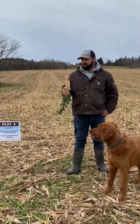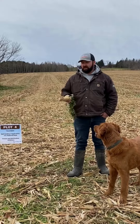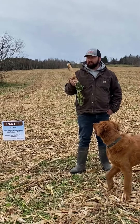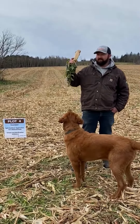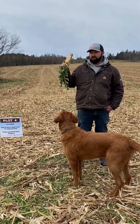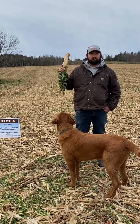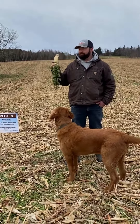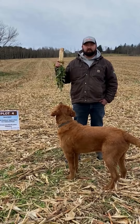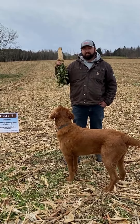One of the things new to our farm this year is the utilization of cover crops. This is just one of the varieties in the mix — tillage radish. Once the corn was about two feet tall, we came in with a three-point fertilizer spreader and just broadcast the cover crop mix on top of the corn. Were we sure it was going to work? No. But did it work? Yes, it did.